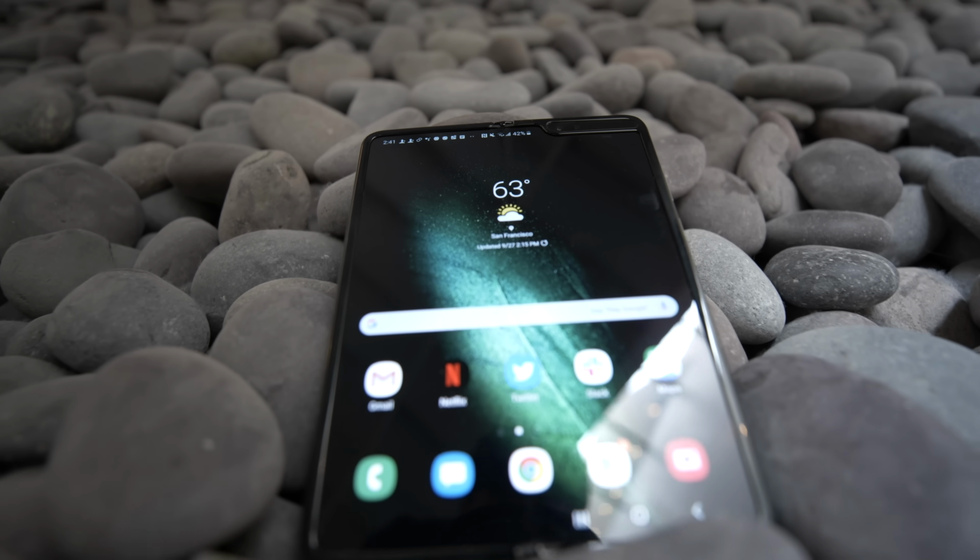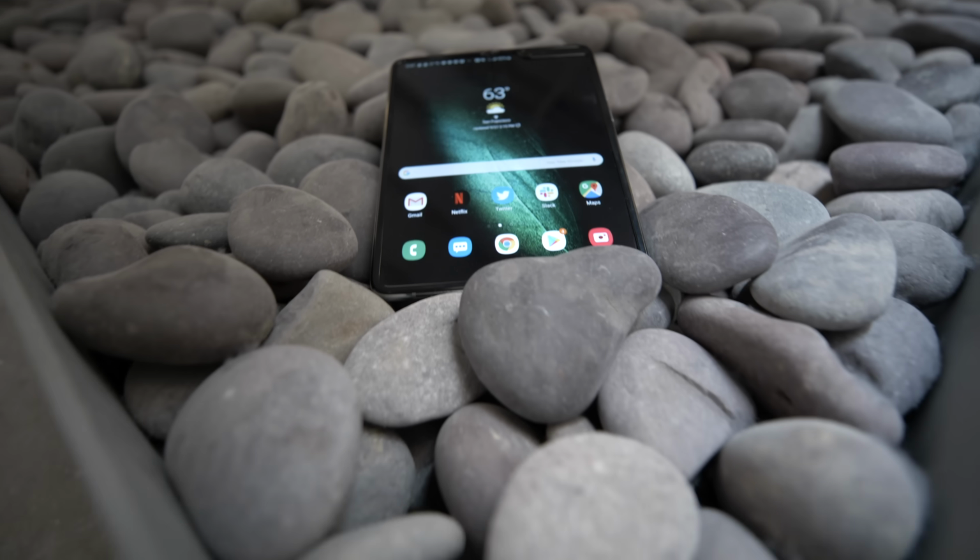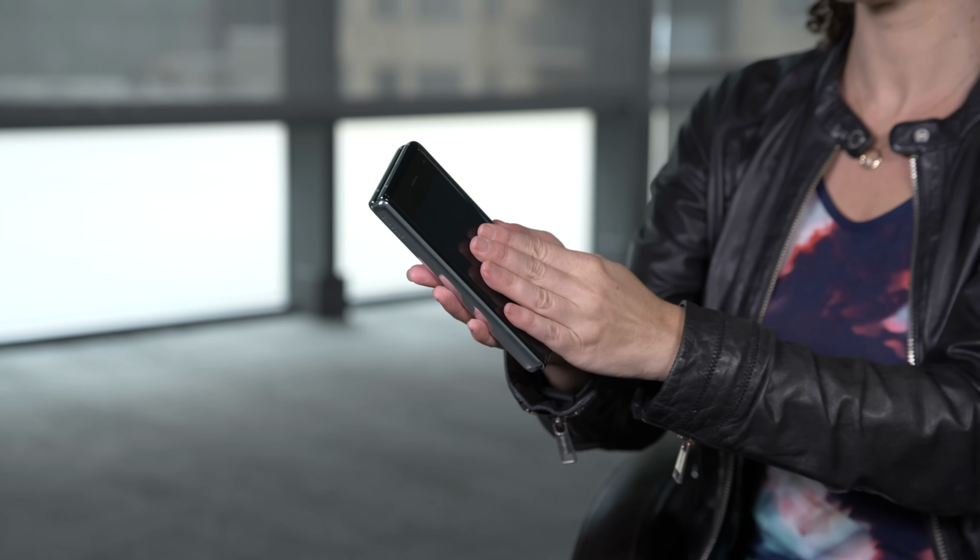Foldable phones are brand new. Nobody's ever really done this before, and that introduces a lot of potential funkiness into the design. Now, the Fold feels really sturdy when I close it.